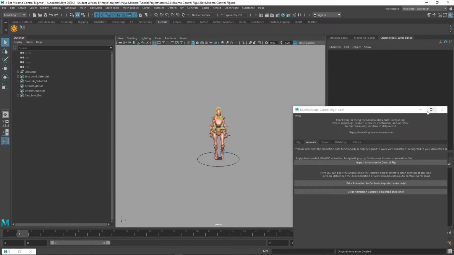Alright, so you're going to see that all snapped in. Again, if you're running into issues with the animations not snapping to the character, make sure you watch the last video. I go over a section that's marked out by time slots, so you can see what to do when that happens. Alright, so we can see here the character's moving. What we're going to want to do is bake this out.